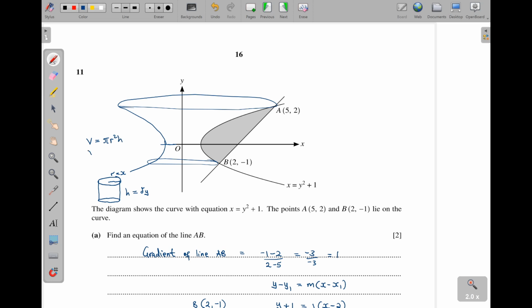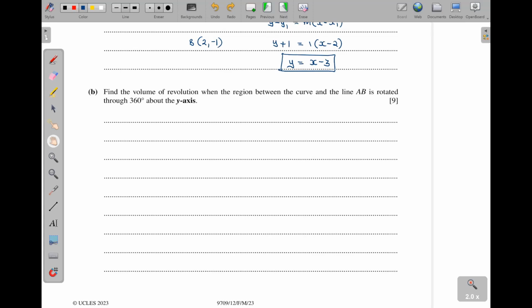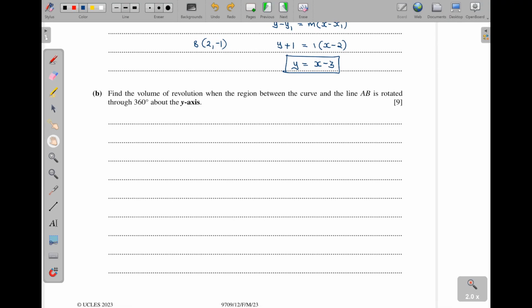And we know that the volume of a cylinder is equal to pi r squared h. So meaning, when you rotate this one about the y-axis, Vy, as I always represent it, is going to be equal to pi, the radius is x, and then the height is delta y. So when we add up all of these strips together, then it becomes one big thing, and the small changes in y become the big change in y, the dy.